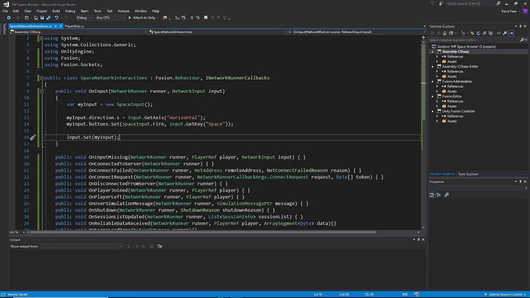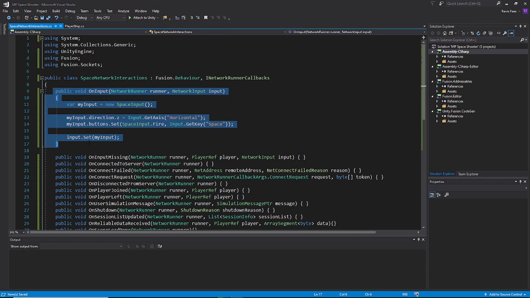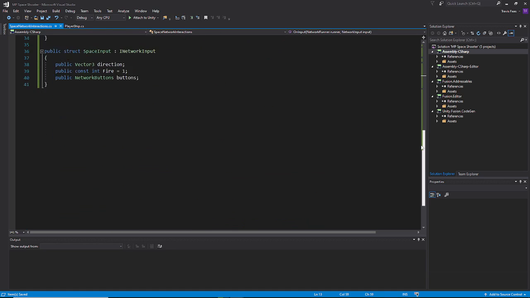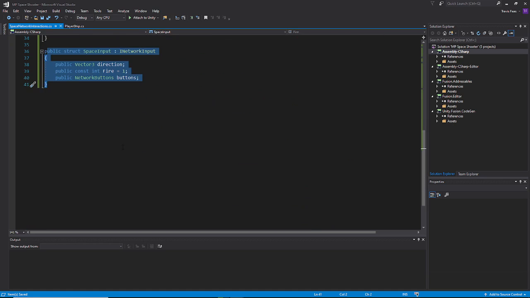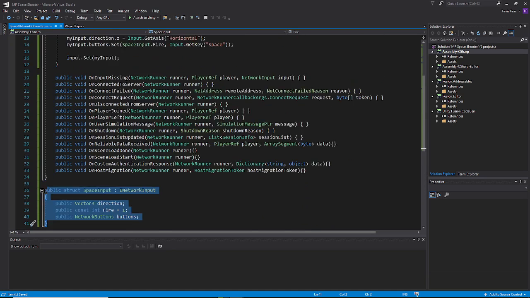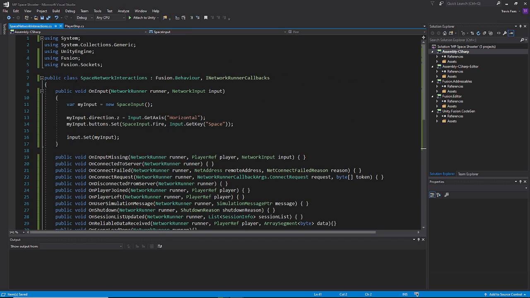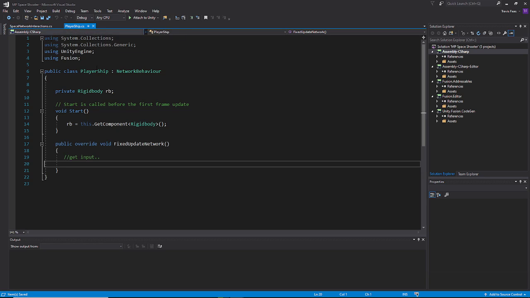This is a long-winded way of saying if you want your own custom control schemes, it's going to have to be in something that implements INetworkRunnerCallbacks. It has to be inside of the OnInput callback. And it has to be setting up an INetworkInput struct, which we can see a simple variation of here. You'll get better at this over time. There are some good docs on this if you're interested in reading docs as well. But this is a simple input for us to work on. This should work, and gets us ready to return to PlayerShip. So now we're ready to get input for our PlayerShip.